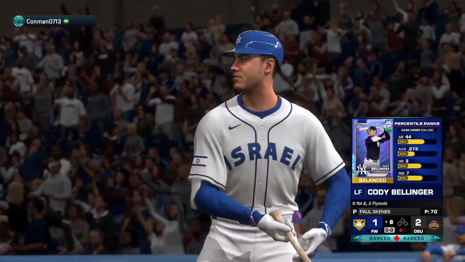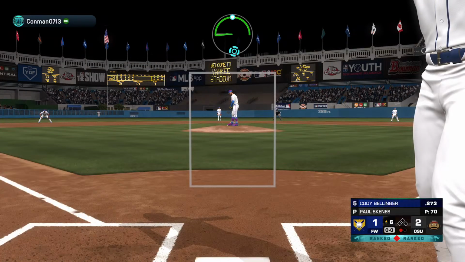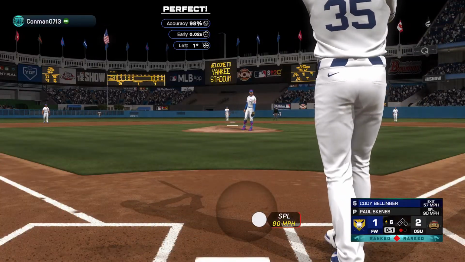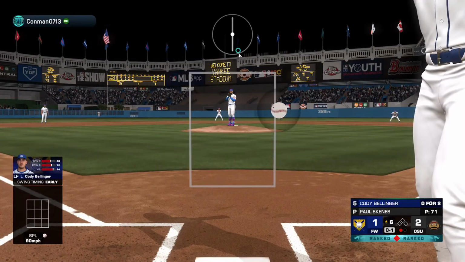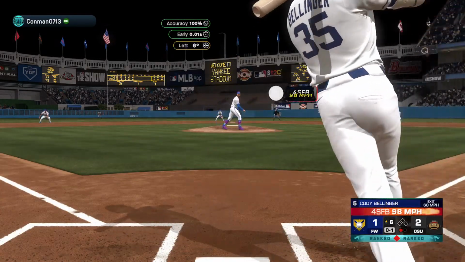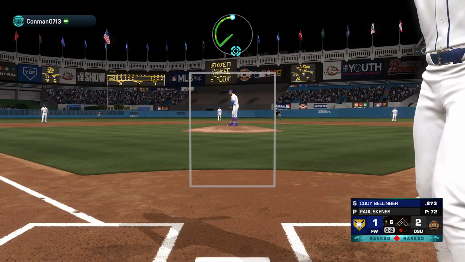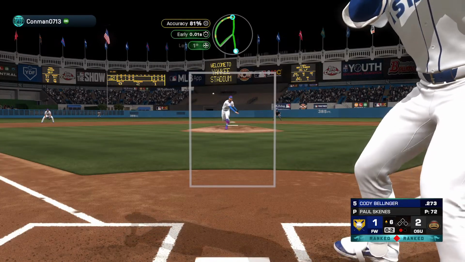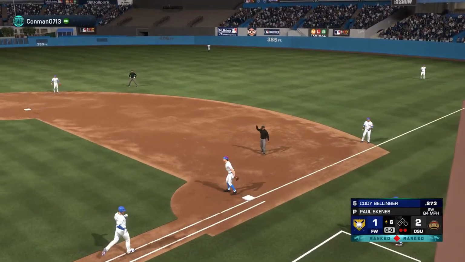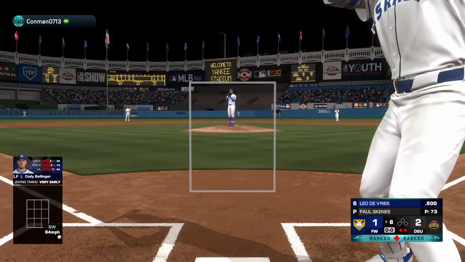Cody Bellinger deals himself into the box. Left fielder, Cody Bellinger. And hits one on the ground. Foul ball. Fouls away the fastball. Out on the drop third strike. 2 away. Leo Javriz shuffles into the box.